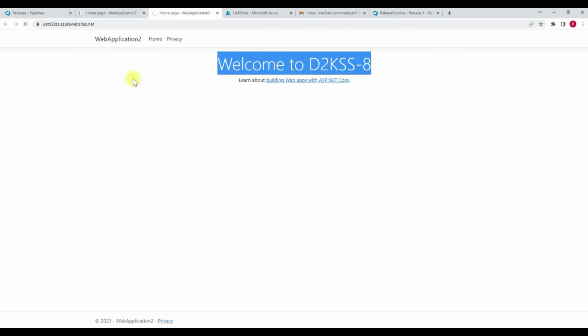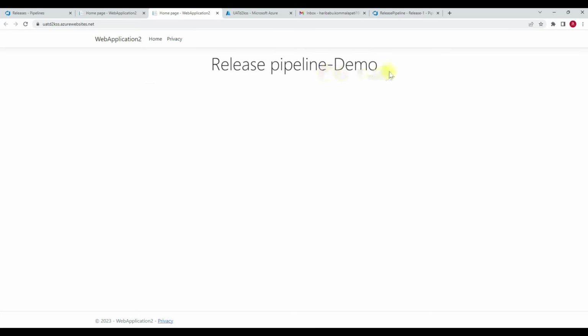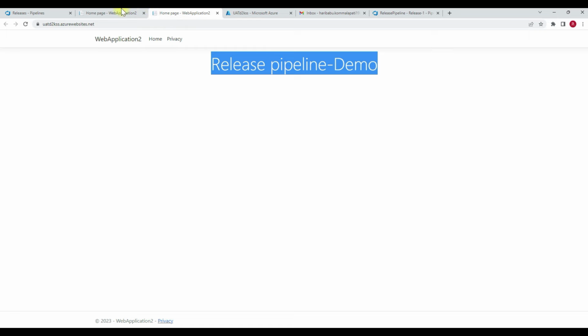Then you can see in UAT also the package which we deployed in SIT, it was reflected in UAT as well.